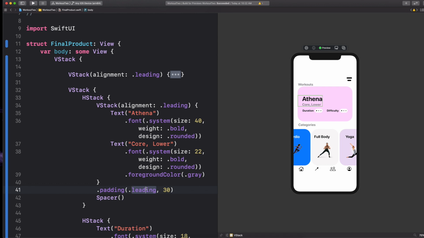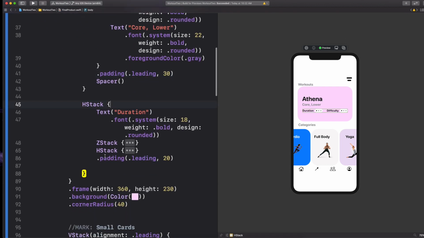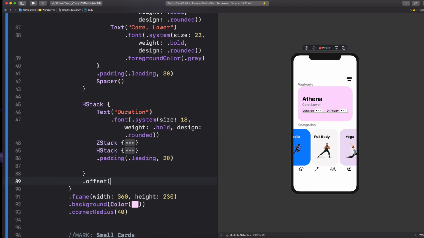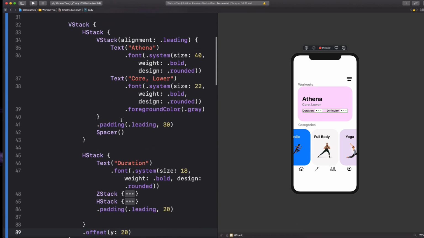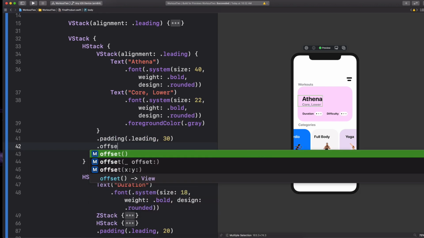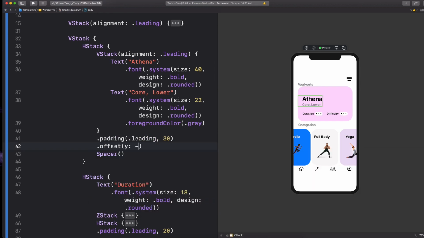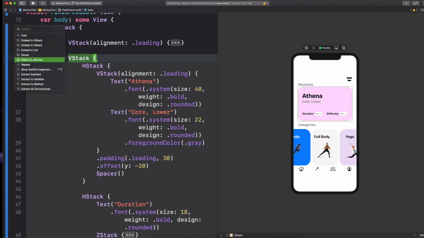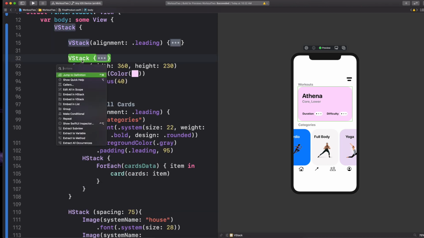Okay, and then this HStack, this duration, come down, offset Y 20, and this is going to be offset Y minus 10.